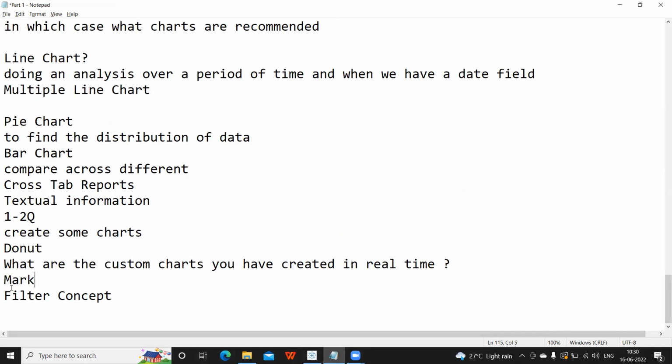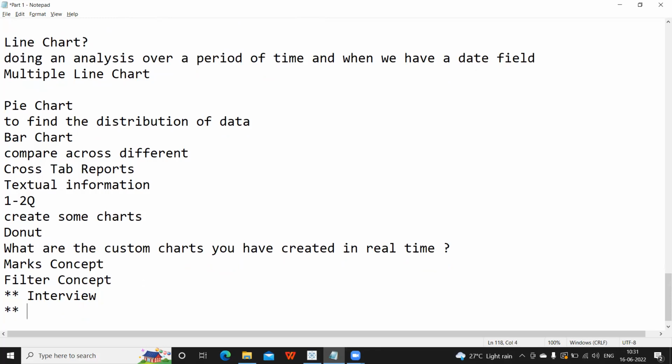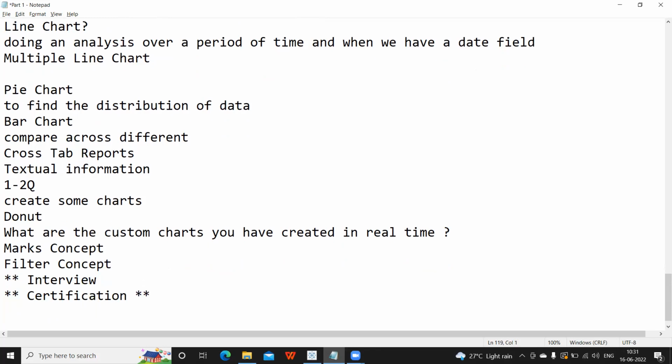They add a lot of value in interviews and also in certification. So we might expect questions in both.